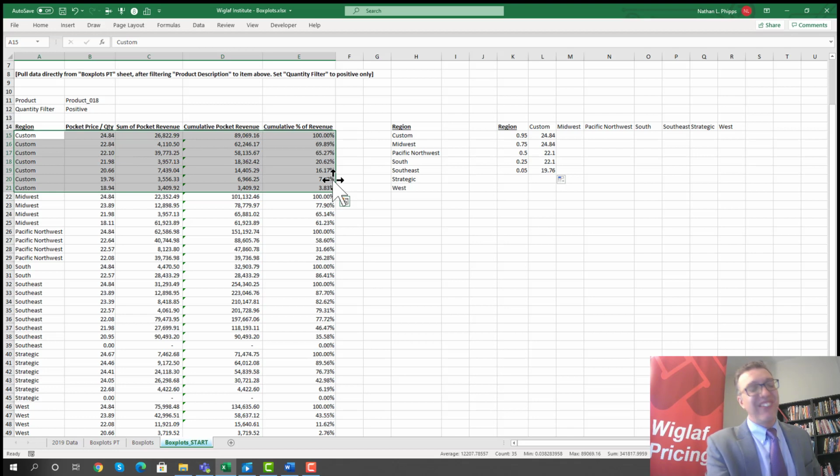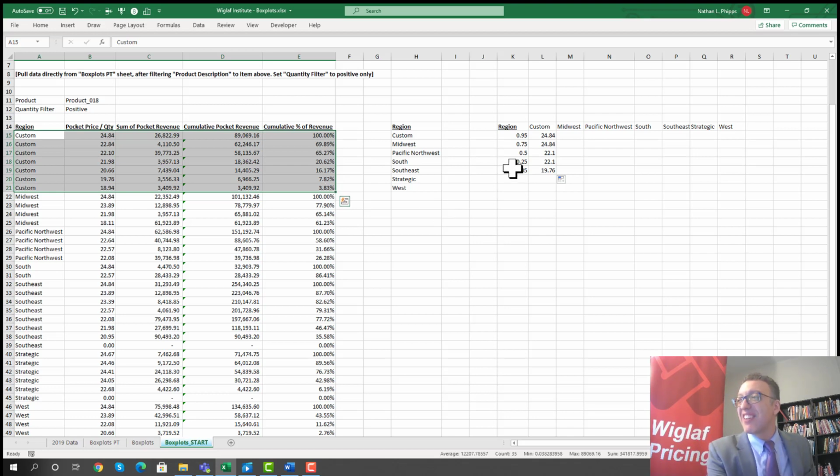But what you want to do is dump each of these buckets in one at a time into a larger vat, let's say, and you keep dumping those buckets in until the percentage of revenue in that vat, your overall percentage of pocket revenue for that region, goes over the value you need for the percentiles in your box plot.